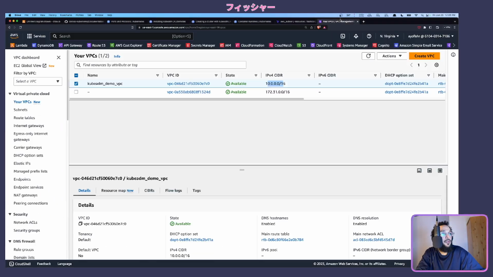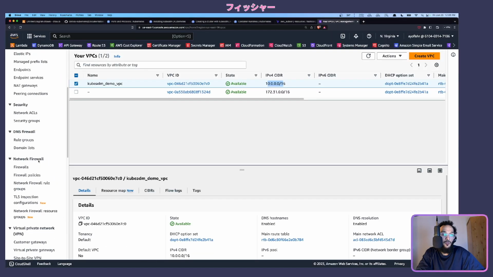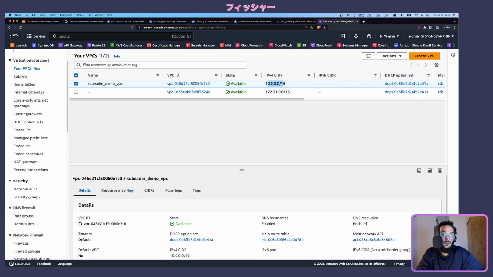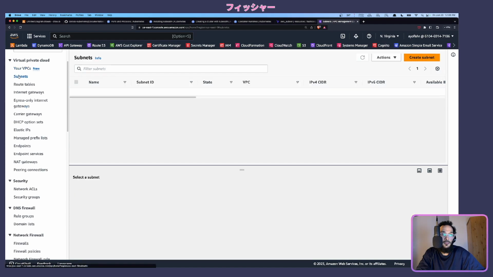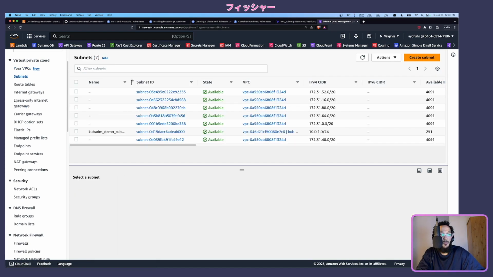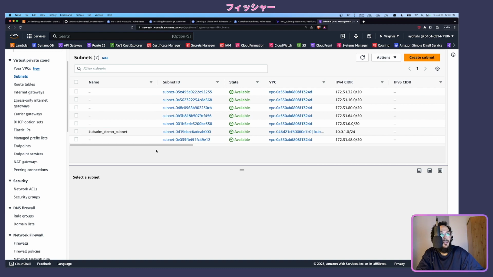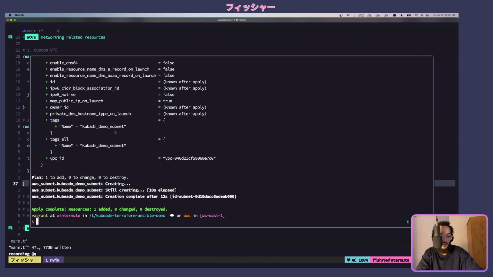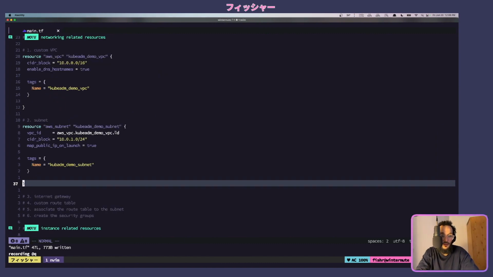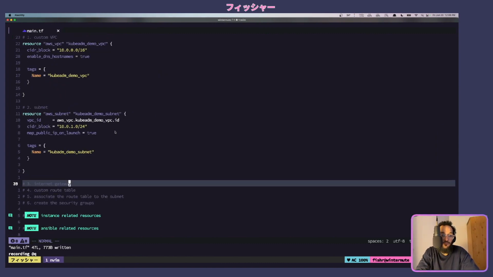So if we go back here and we go to subnets, at the minute, it's already created. I was going to show you that there weren't any subnets, and now we have one. And again, the name matches the name tag that we created here. So as you can see, it's very fast.